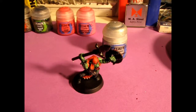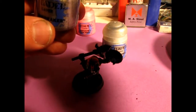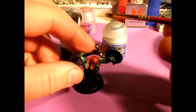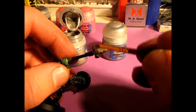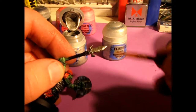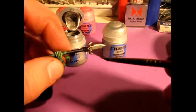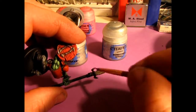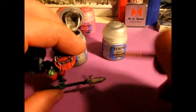So here we go. Opening up the Iron Breaker. I'm just going to get the brush just a bit on the top. And then I'm going to do my spear first. So remember, we're bringing up the metal from the shade. And you want to leave some of the shade in certain spots. But here we go.